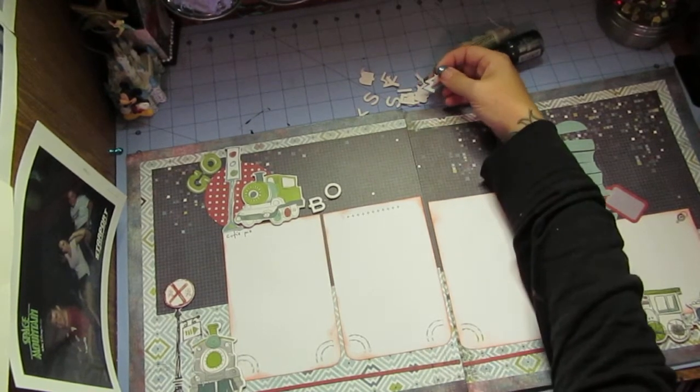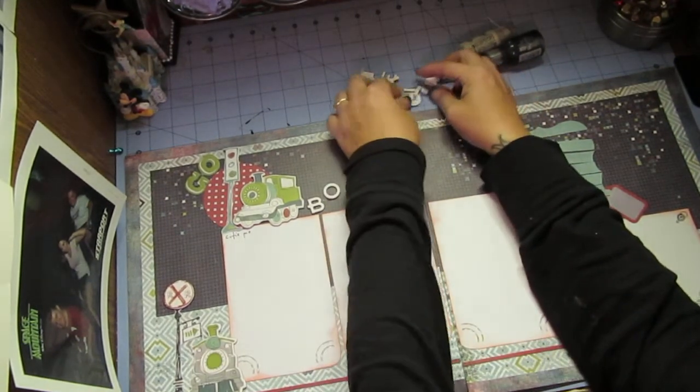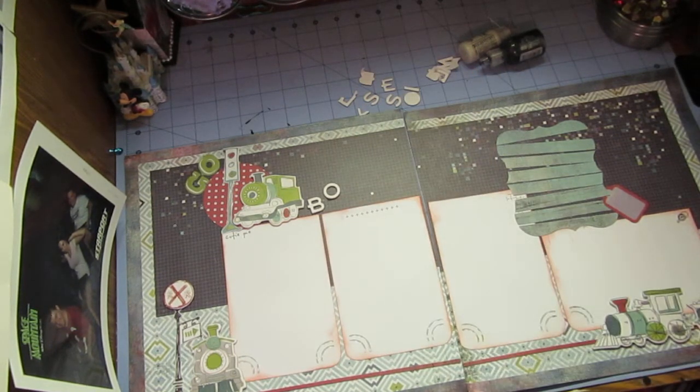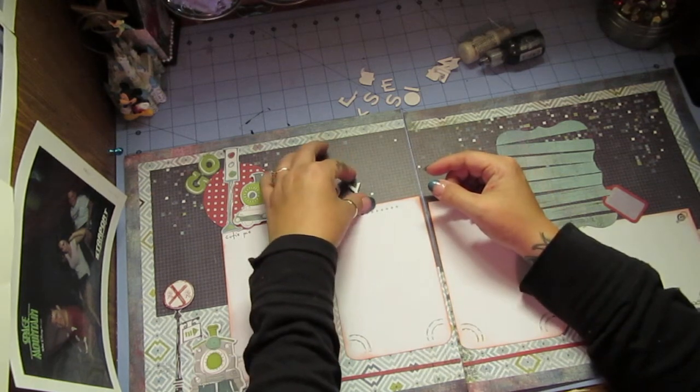And I need a Y. Let's see what I have here. Where's the Y? There's the Y. Okay, make sure the smooth side is in the front. Smooth, if I could talk today. Just going to put a little bit on. I don't recommend actually doing this with hot glue, but because I'm on air and I'm trying to make sure it stays.